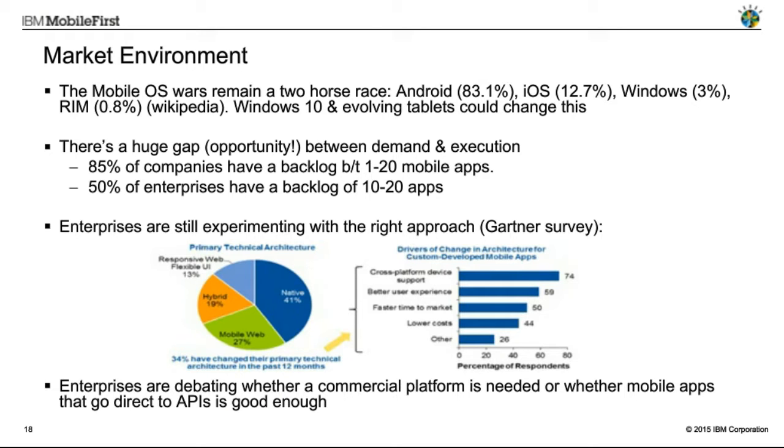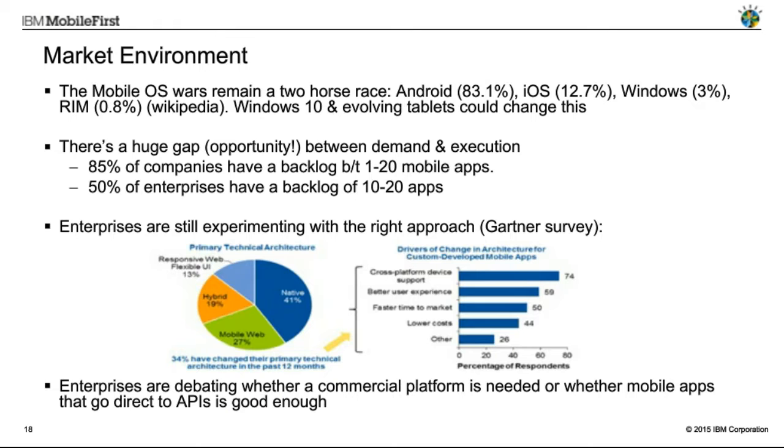In terms of the right approach to mobile, it's quite interesting because in my current role and prior roles as well, I get the question all the time, what is the right way to do mobile? Should I build hybrid? Should I build native? That question is a very, very common question even today. And the answer to that is something that we'll talk about a little bit later.